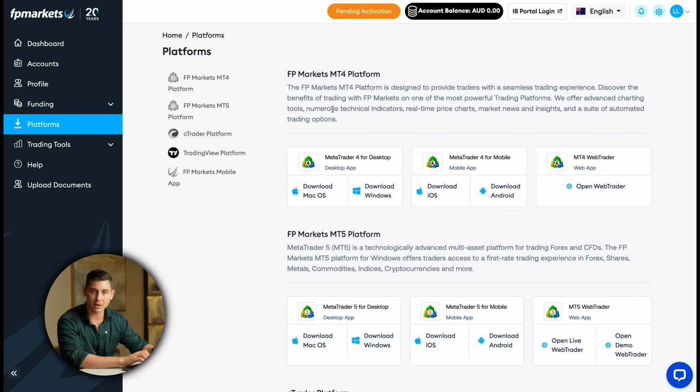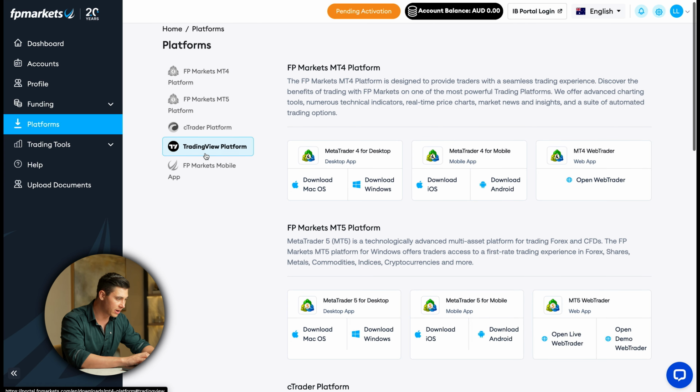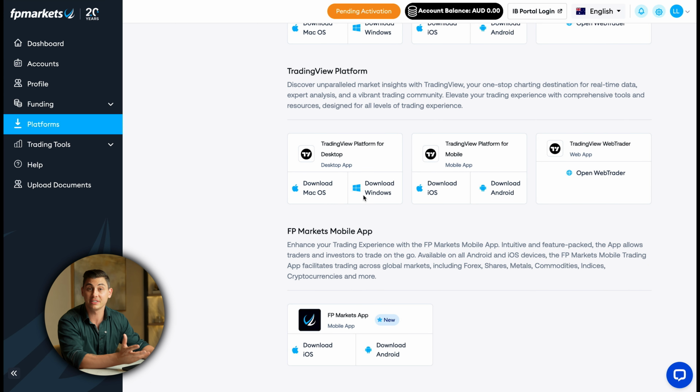The main thing was just the process of setting up the account and answering that questionnaire that some people get tripped up on. In the meantime, we can jump over here to platforms, TradingView platform, and download that if you haven't done that already. This is how you can access it from Mac or for Windows. Now that's completely separate from FP Markets. It's just their way of sharing their link so that you can download the application. I've already put the download links button below this video as well, so you don't need to really go here.